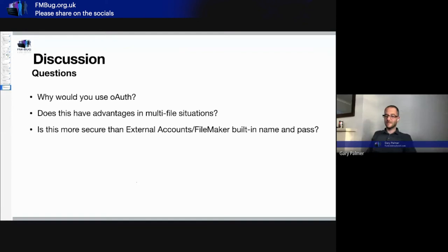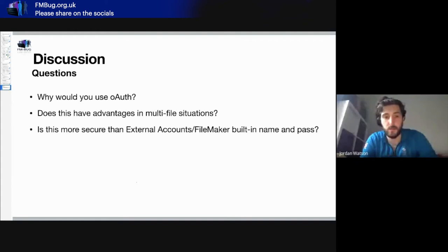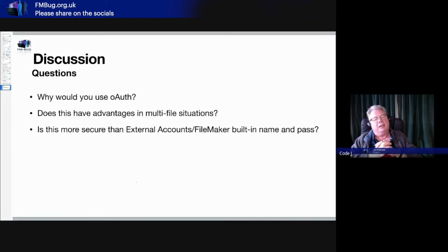I think off the back of that, Gary and Jul, the other thing as well is if you're using things like Microsoft, you get the inbuilt two-factor. You get the two-factor with the pin to the phone if you want, or you can actually stipulate at an organization level that you have to use the authenticator app as well. So I think in terms of security, there are far superior security options going through this method. Yeah, and I think you then have the full range of options of choosing which provider you want and which method with that provider that you want.